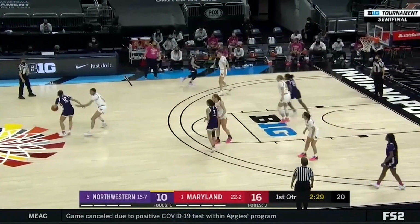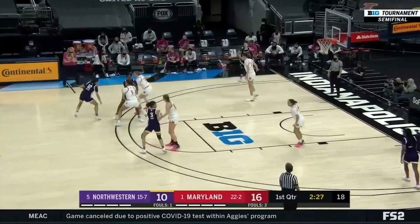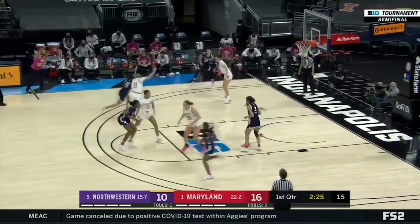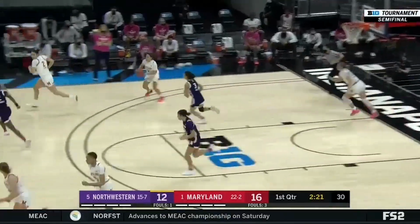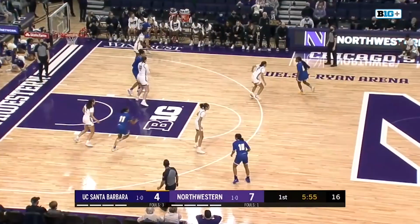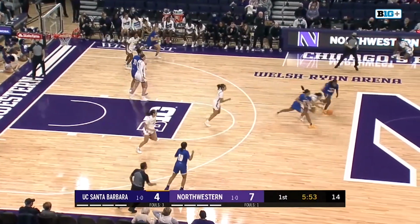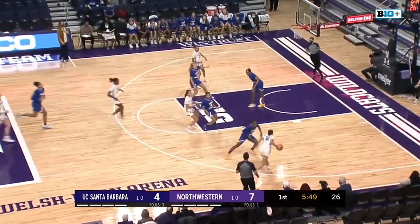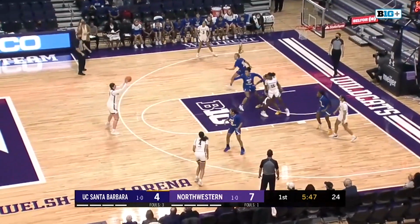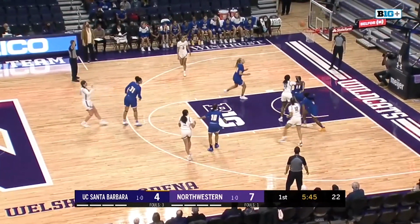She's playing the point right now defensively for Maryland, as well as Faith Massonis coming off the bench. And probably on the offensive side, it'll be Katie Benson taking over the point guard. To 16 as we see a replay from that, just past the logo from the Welsh Ryan Arena. She drives right. And it's a tip pass stolen by Burton, her first steal of the game. She drives up to the right wing. Crossover, drives right baseline, kicks it out to Walsh at the top of the key for three.